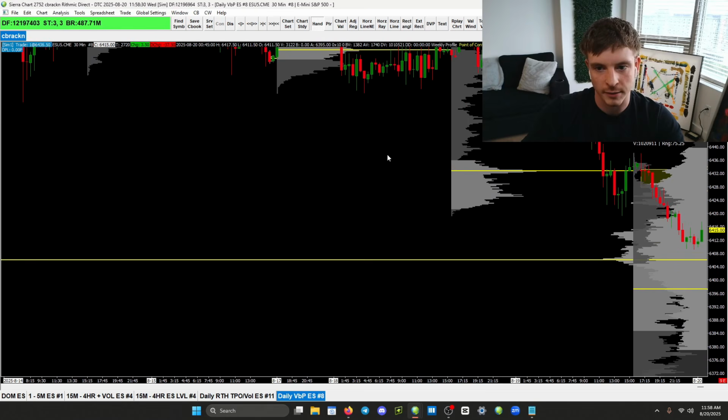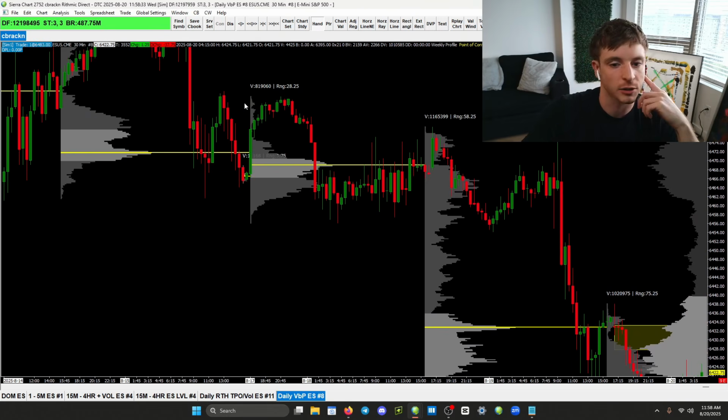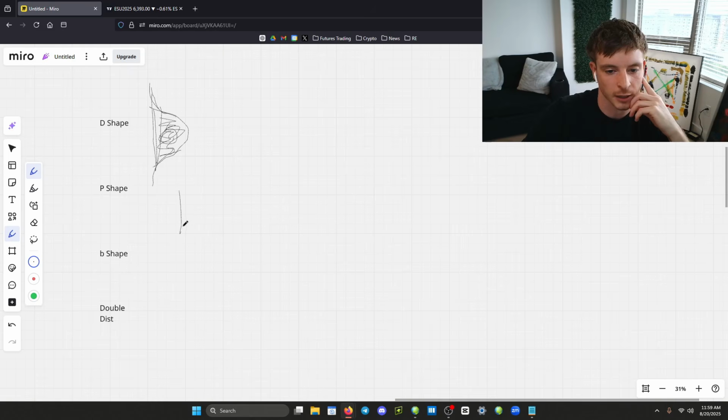And just to show you guys a quick example, keep in mind this includes the overnight, but see how during the regular trading session, this is from Monday of this week, see how that profile looks like a letter D, and we are just consolidating in this range. So buyers and sellers were agreeing on prices during Monday regular trading hours, and this is what created this D-shaped profile. The next shape is a letter P.